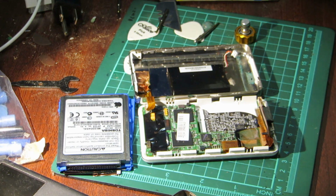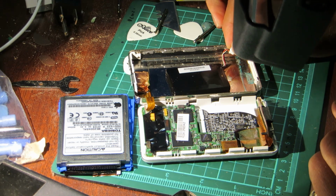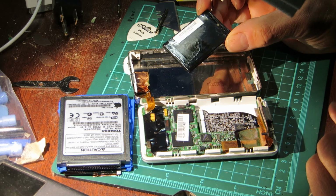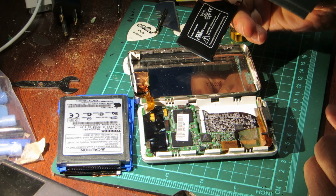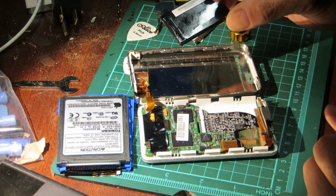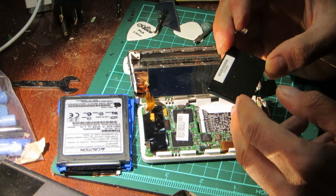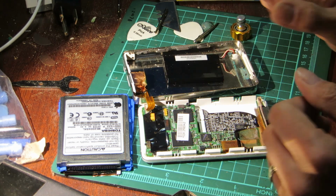Because, sorry, I'm taking a look at the old one here. I may just end up using that battery. That's the factory battery. And it isn't distended in any way. It's sticky, it's covered in something very sticky, but it's not distended. And it looks almost brand new. But it says right on it, 2003. So that puzzles me.